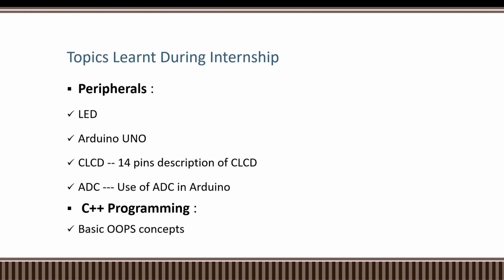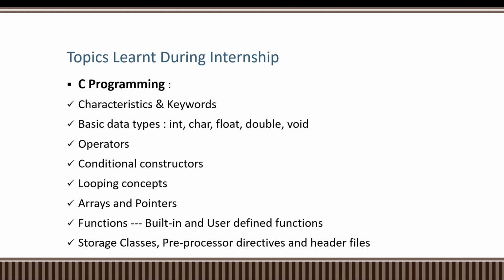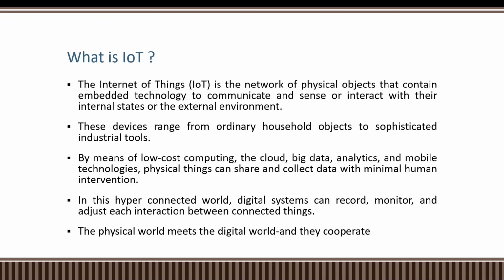We have also seen some of the basic OOPS concepts of CPP. We have been taught a little bit deep in C programming from its basics, like characteristics and keywords of C programming, its basic data types like int, char, float, double, void, operators of C programming, conditional constructs and the looping concepts in C programming, arrays, pointers and lists, functions like built-in functions, user-defined functions, also storage classes, preprocessor directives and header files. Let's move on to IoT.